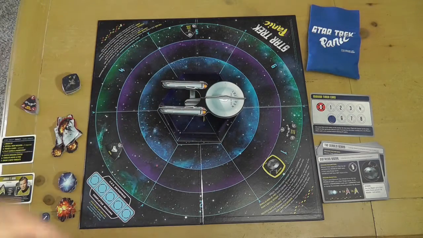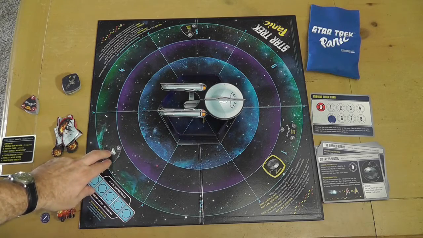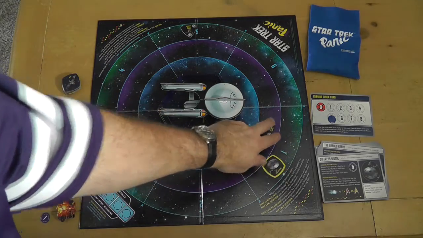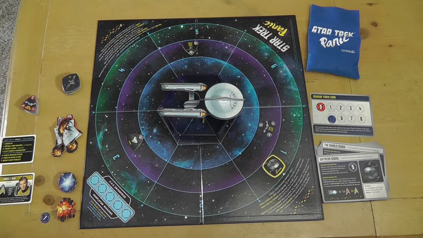So I'll put it all back like it originally was. All the bad guys on the board are going to move 1 space closer to you. So there's the Klingon. This is the Tholian. This is the Romulan. They're all going to shoot.